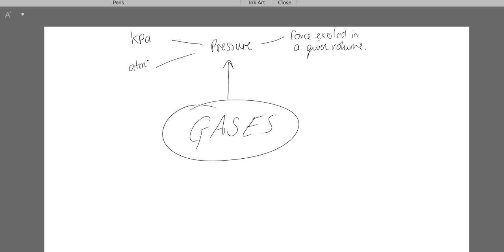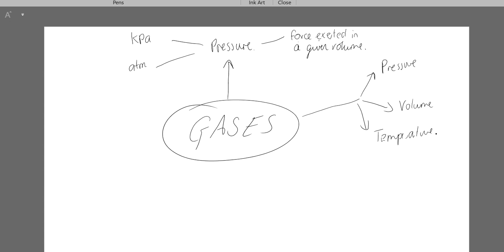When we think about gases, we think about pressure, we think about volume, and we think about temperature. Each of these different factors of a gas affects one another. So if we increase the temperature of a gas, we're also going to increase the pressure, the partial pressure of that gas on the container, because we're increasing the amount of kinetic energy available.